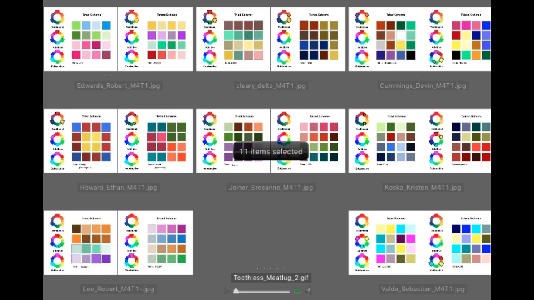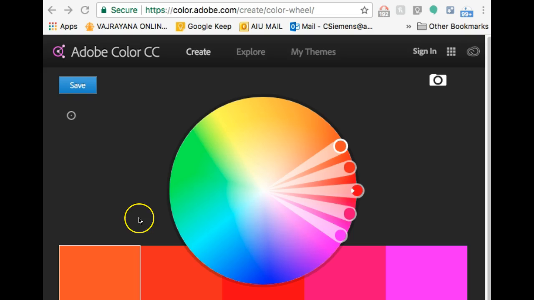One thing before we get started, I wanted to mention, there is this website by Adobe called color.adobe.com. It used to be called Kuler, but they changed the name to this one. If you just Google for it, you'll find this page. It's a really interesting page because it allows you to explore color harmonies a little bit more.